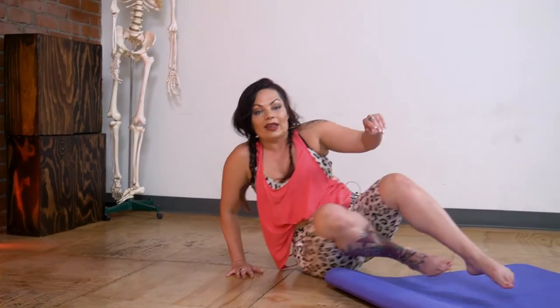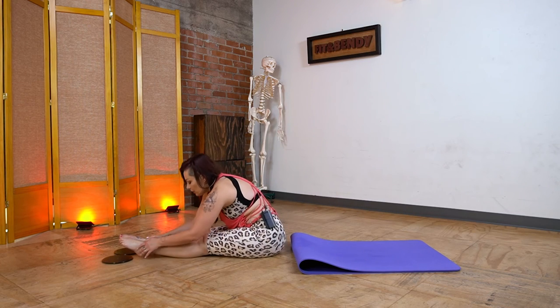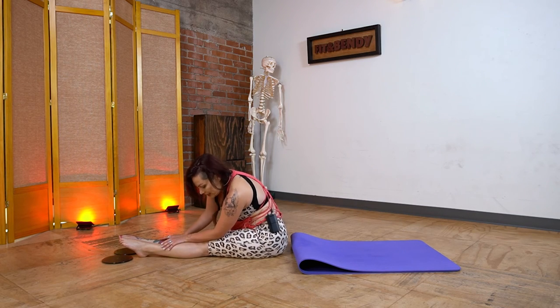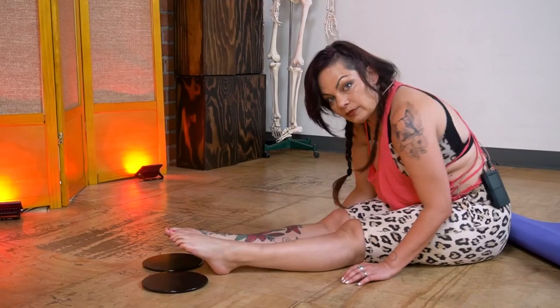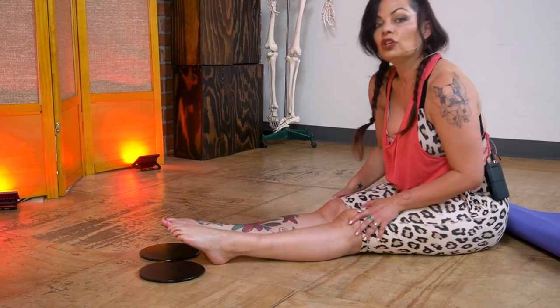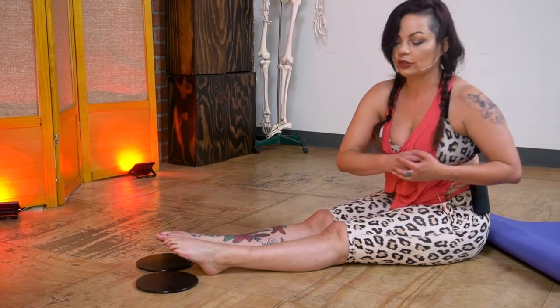After doing all of that back bending, I do recommend doing a little upper back forward bending. We can just do that sitting here with our legs out in front of us, leaning forward over our legs. And this is not so much for a hamstring stretch. It's really just to try to get that upper back loose, shaking the shoulders around, do some shoulder circles. You can come back to some little twists.